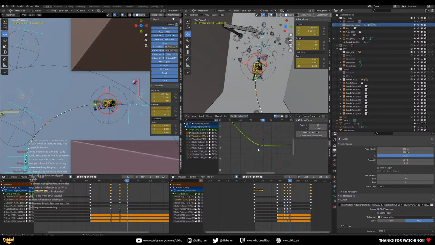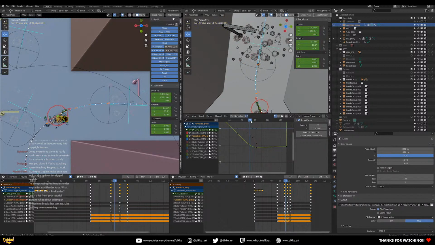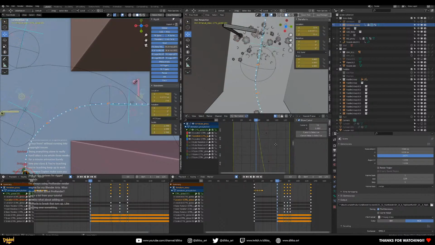I need to make that look more consistent. It's not about slowing down for Y, it's about rotating. Let's see what happens when I delete these. You can see the change there in the rotation, the actual sharpness of the movement. Doesn't look very great.